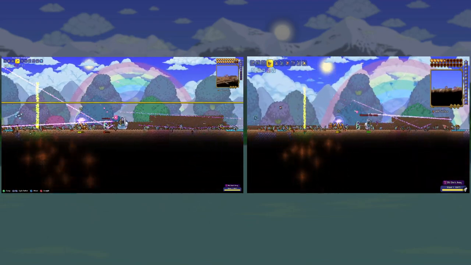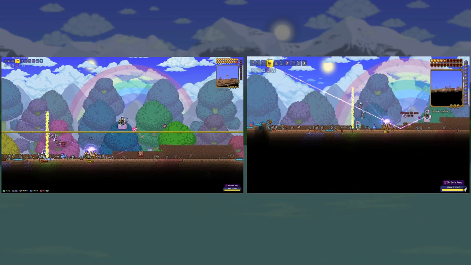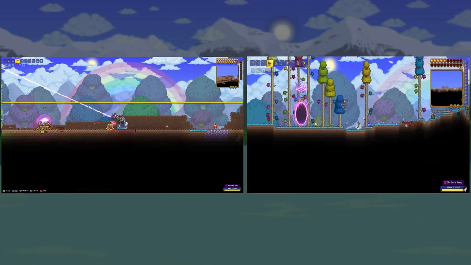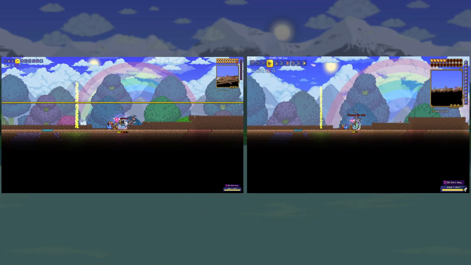Also, what the fuck is this Chaos Emerald looking thing? That is an Eternia Crystal. Oh, that's the Eternia Crystal? It just looks like a purple Master Emerald. You have to protect that. Oh. We're playing Power Defense. Yep. That's why I say Dungeon Defenders, because this is a reference to that very game. Cool.